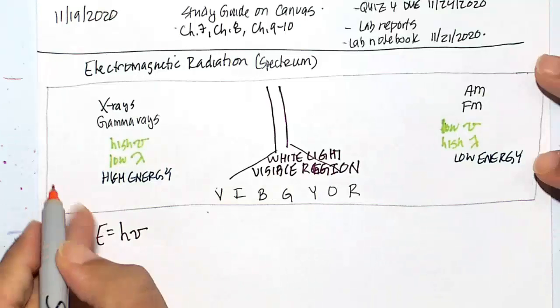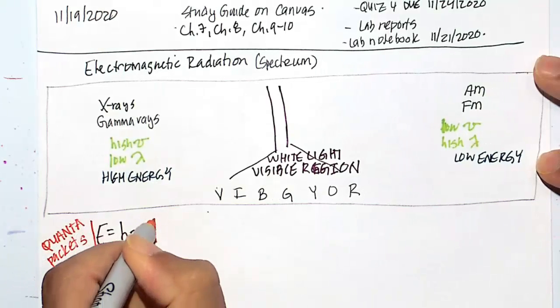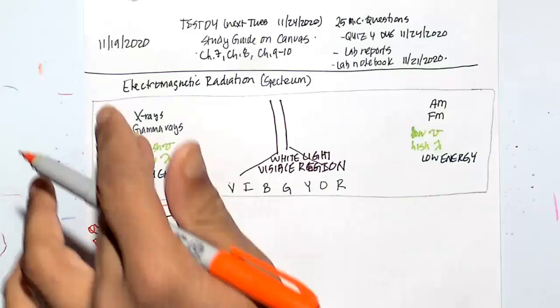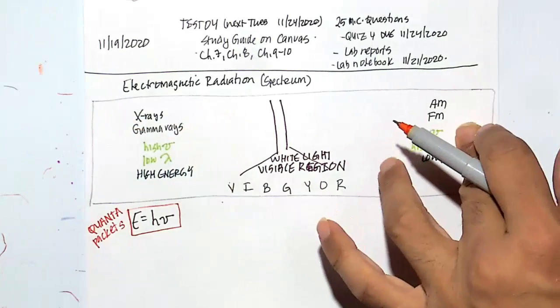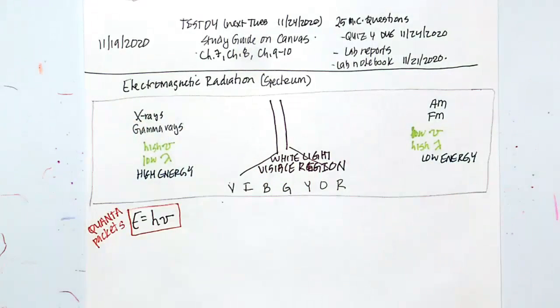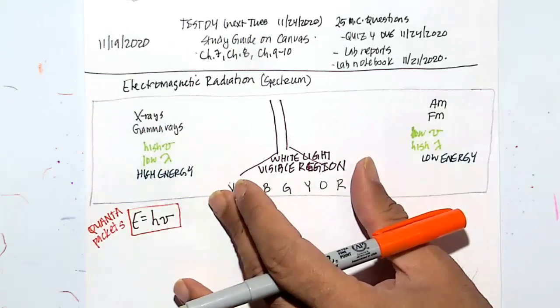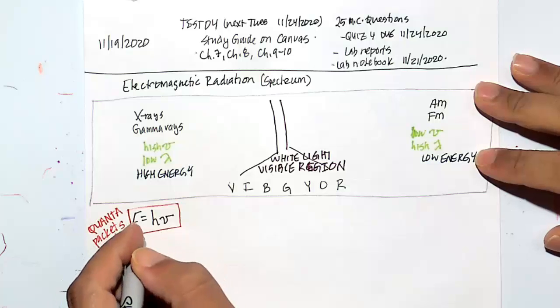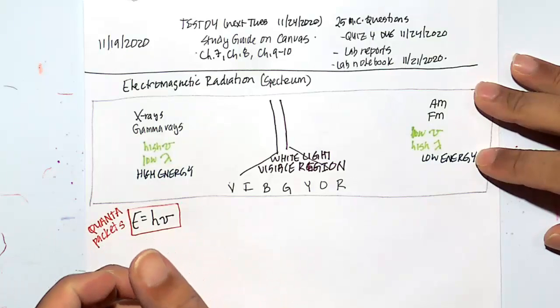Right, so that's one equation here, the energy in this electromagnetic radiation. Some of it's kind of bad, some of it is harmless, and then you have everything in between. Again, some of it's things that we can see. So h is Planck's constant. I'll give you Planck's constant on the exam.